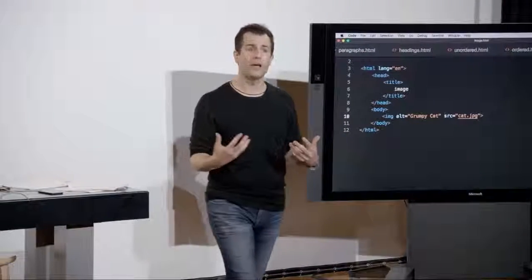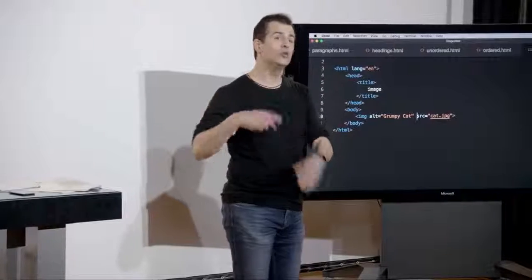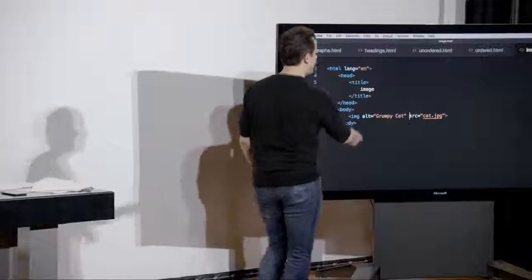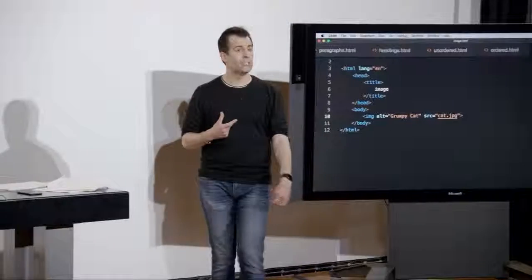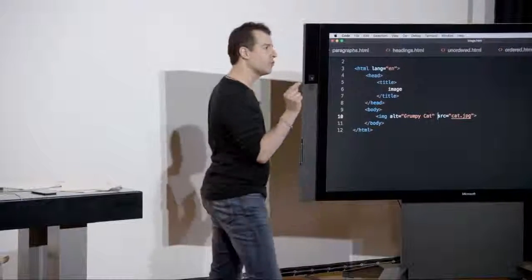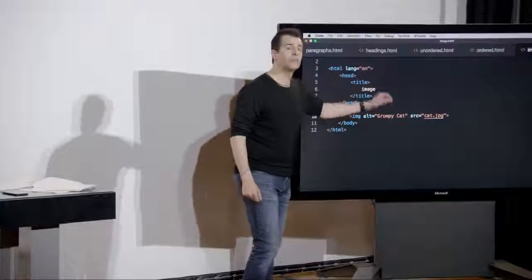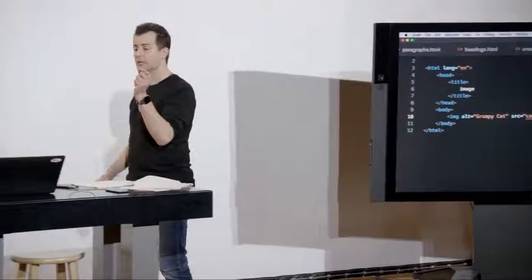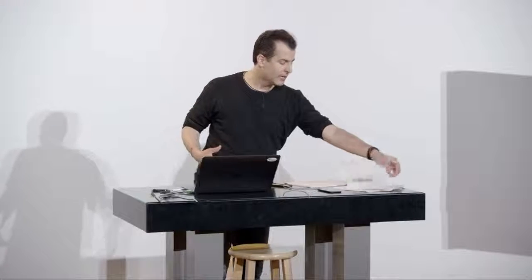And the alt, or alternative attribute, says display this text in lieu of this image for those who might prefer to see it textually. This is also useful if, for instance, the image is broken or corrupted or missing, as it was for me just a moment ago. I just saw briefly a broken icon on the screen, but had I included this alternative text from the get-go, I would have at least seen the textual description of this image, even in the absence of that image itself. So both for screen readers and for usability for folks on slow internet connections, you can help them see text renderings of these things as opposed to the original file itself.